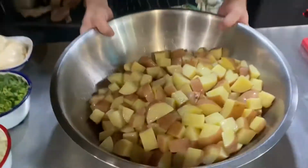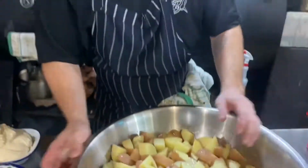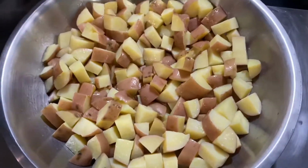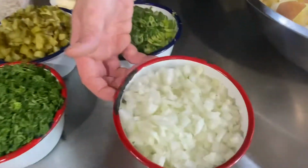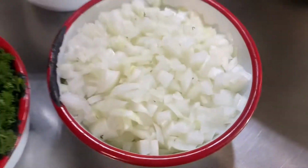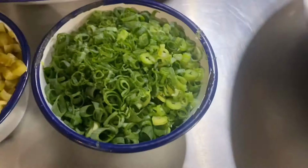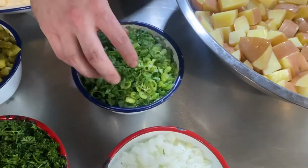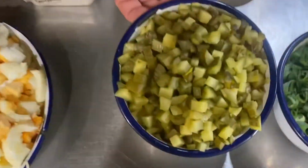Nice. Pull the potatoes. We have made a batch for a lot more people than maybe the people at home will. Yeah, but that's alright. Maybe use your Stephen Hawking fucking math skills and work it out. So first ingredient is some diced brown onions. Yep. You can use any type of onion really, if you like. Or you could use 2 types of onion by the look of what you've done. Yeah, I've also got spring onions, so you know, onion it up, some chopped curly parsley, some dill pickles.